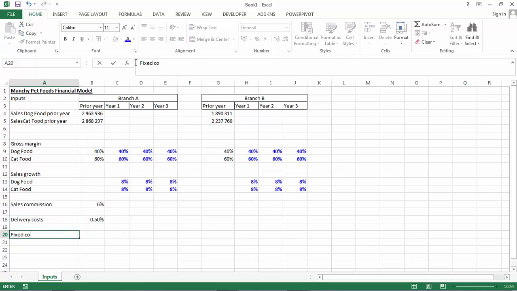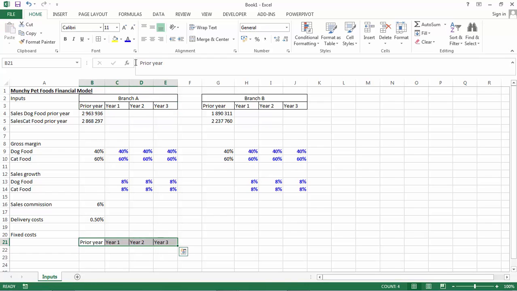Now, fixed costs, generally what we want to do is take an inflation figure and inflate the current cost. So we're going to make this cost, and we're going to have an inflation rate.